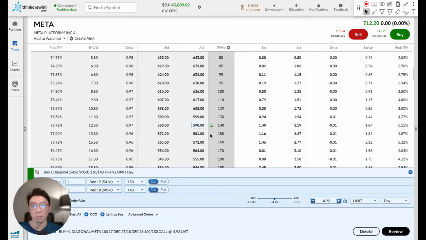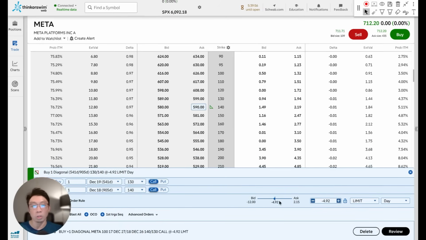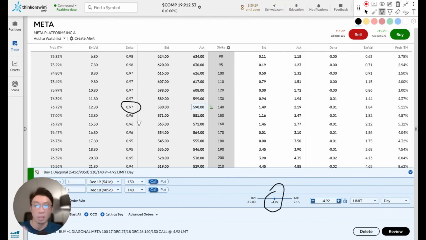So if I choose this down here, I'm most likely going to get some credit, although I try as much as possible to reuse the whole amount. So you can see over here, I get a net credit of around 492, which is about $492. And what you notice down here is that my delta has now gone up to 97 deltas. So our initial delta was around 90 deltas, but because I want to reuse the capital, I have to go to a much deeper in the money option.